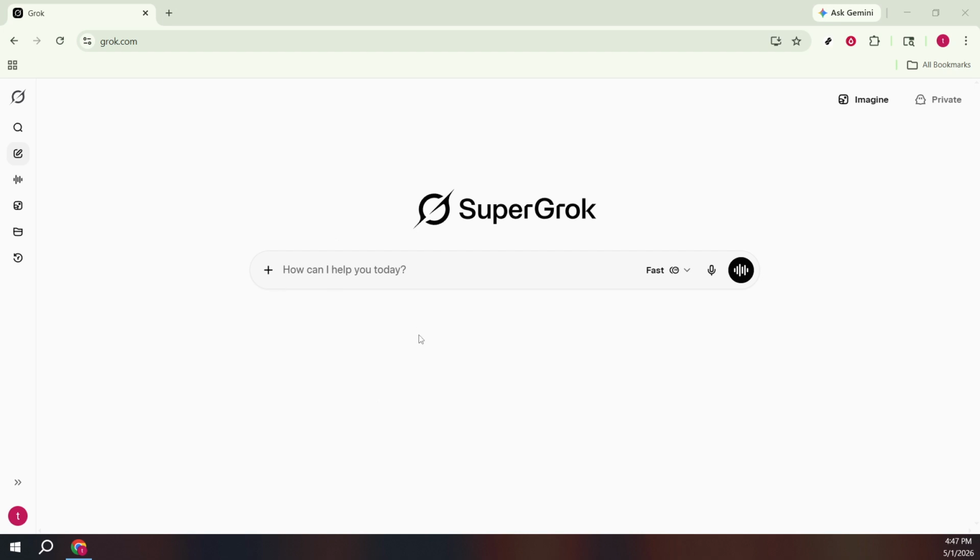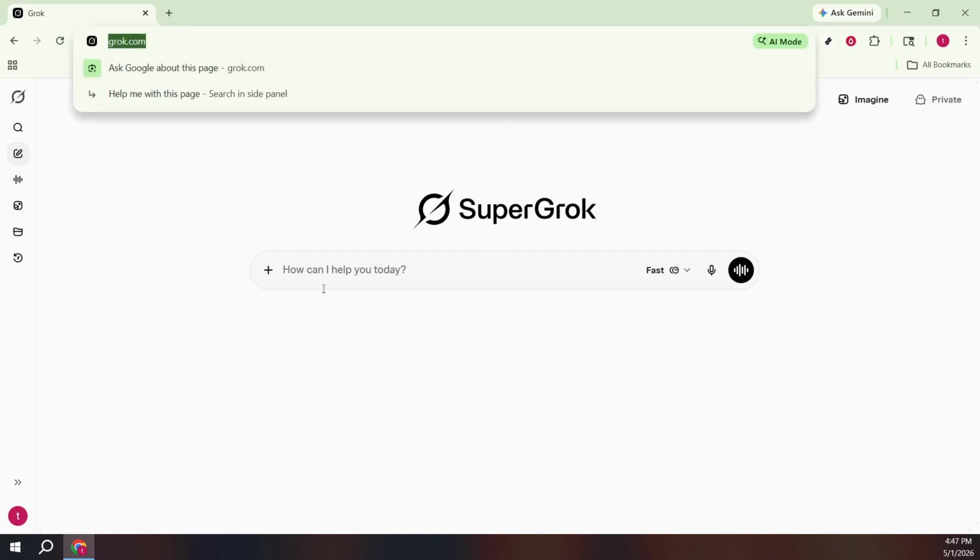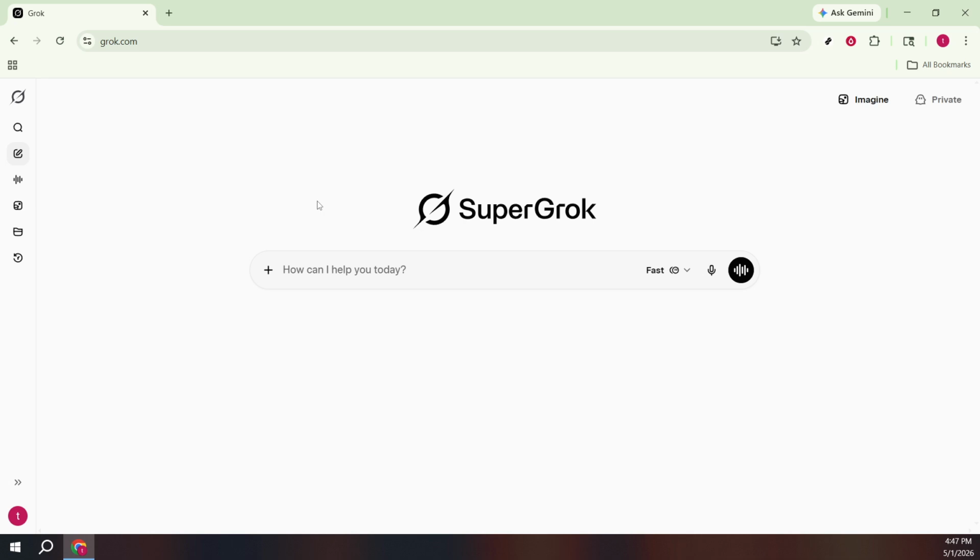First, head over to Grok in your browser. Using a desktop makes this smoother because hovering actions are a bit easier with a mouse or trackpad. Once the site loads, look toward the bottom left of the interface for the profile icon. Give that a click. This opens the side panel tied to your account and workspace, which is where your content lives. From here, select Files.